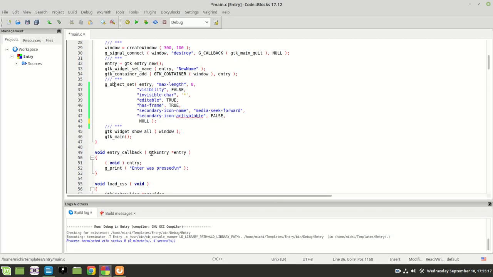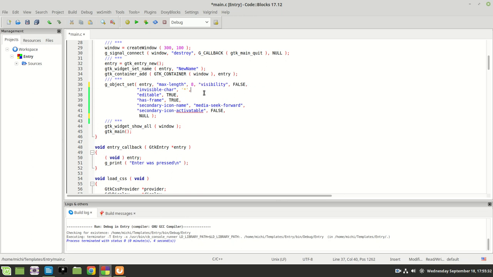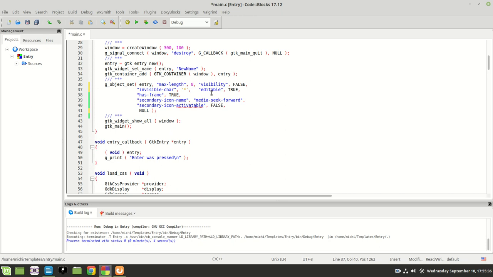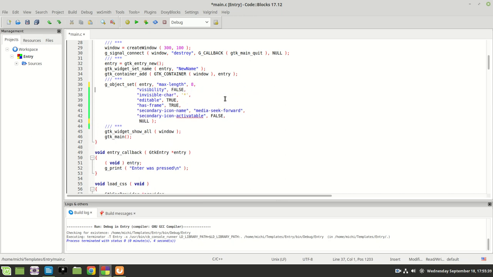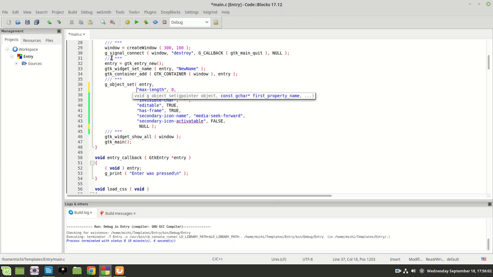So that being said, watch how the difference is now. It's less code, it's nice and clear, and even if it's not less code, you can change it. For example, you can put two of them in one line, which makes it much nicer or whatever. It's your decision, the way you are working with GObject set. The important thing is that this function is very important and helps you in a lot of different things, but now at this point it is important for you to know that with the help of this function you set some properties on this object, which is the entry, and these properties which you are setting here make changes to the widget which you are working with.